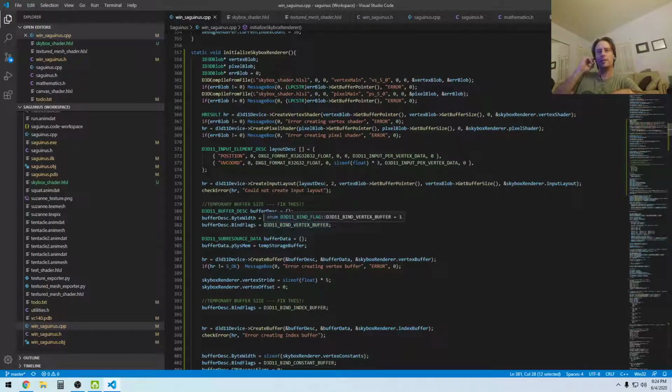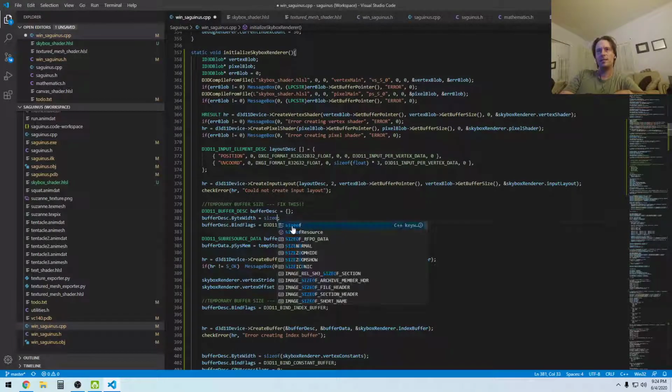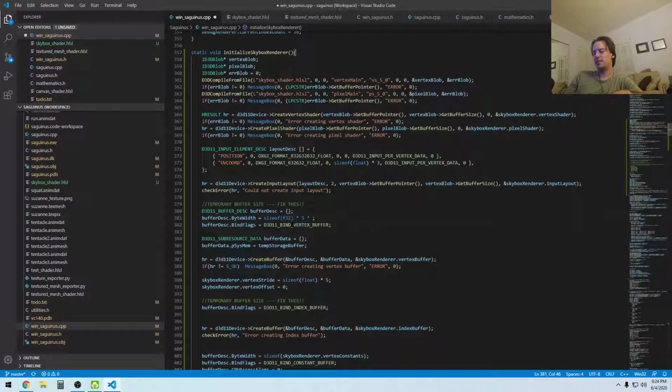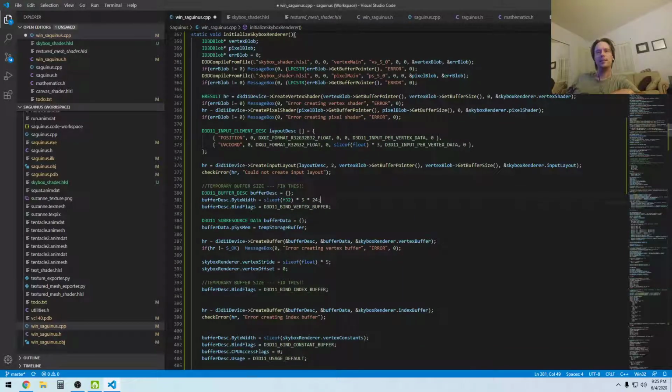Anyway, so this is going to be the size of a float times 5 times, what did I say? 1, 2, 3, 4 times 6, 24. And then, am I doing the right buffer? Yeah, vertex buffer.